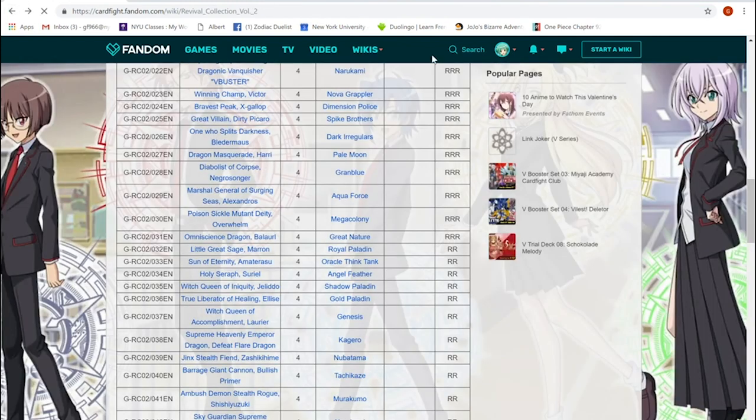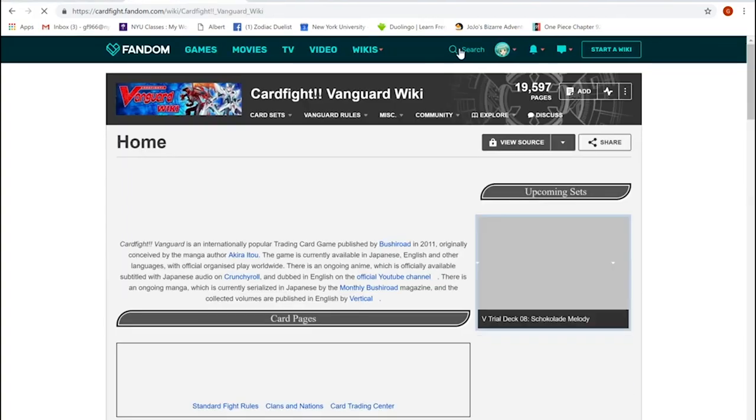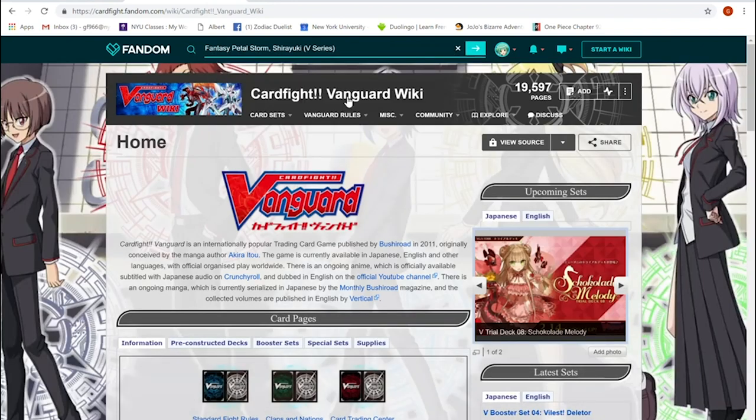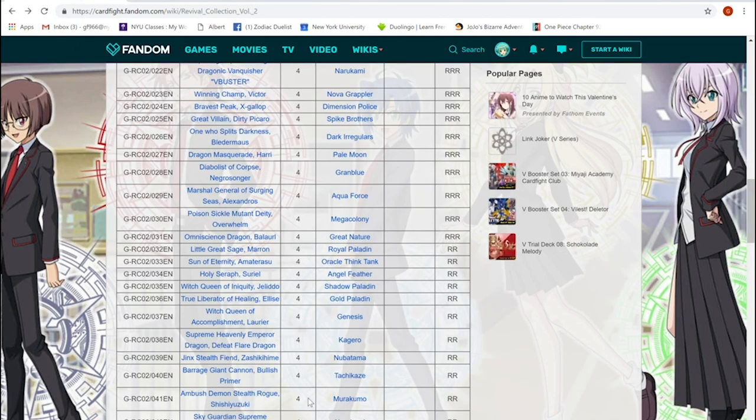Actually, that's really. Is new Shirayuki when it's placed from hand? Because if new Shirayuki is not placed from hand, that's so fucking funny. Why do I know her name? It's Fantasy Petal Shirayuki. When placed, that's really funny. Like, there's probably a better reprint, but that's just a really funny play.